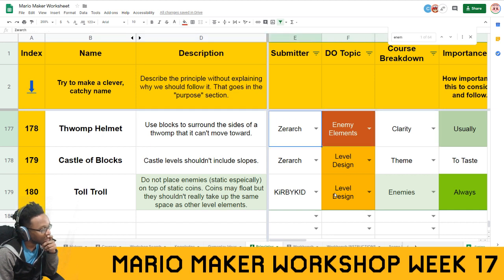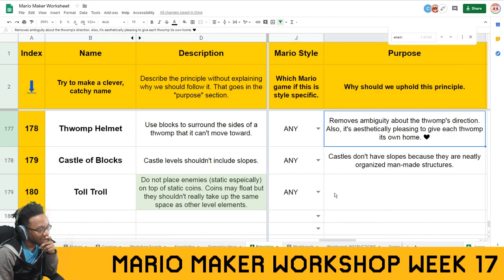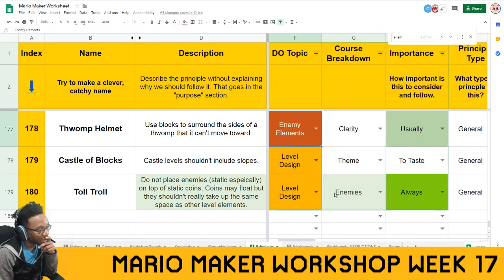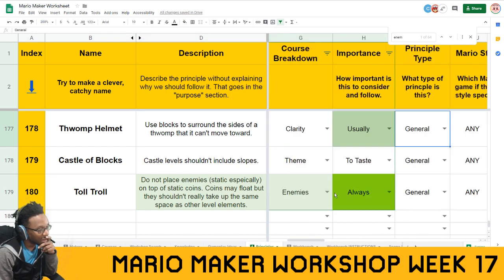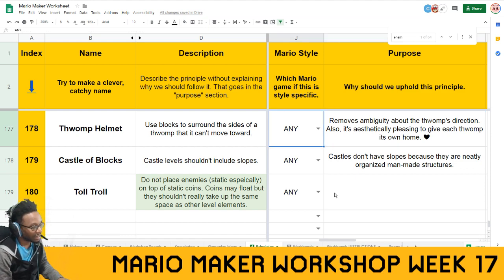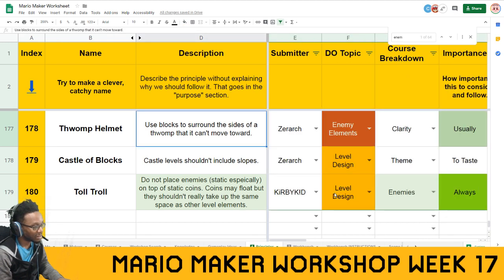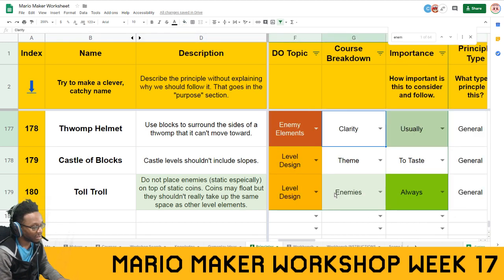Oh, so thwomp helmet. But I think what he's saying is, when you just see a thwomp floating there, it's hard to determine where it's gonna go. So if you show that it's in a shaft or some kind of column, yeah. So this one is about clarity. Enemies, that's pretty good.